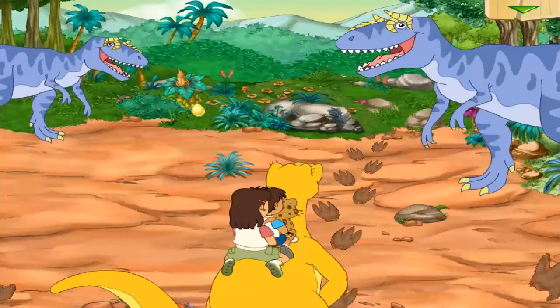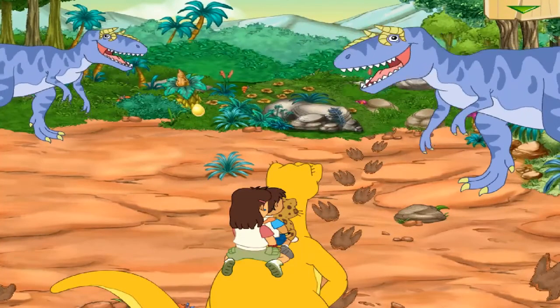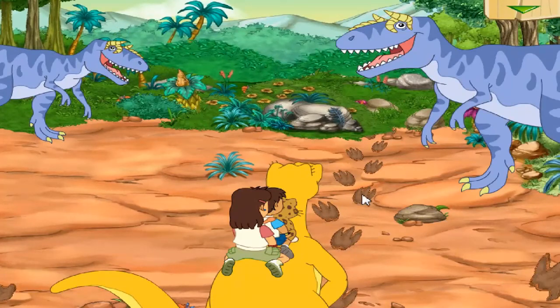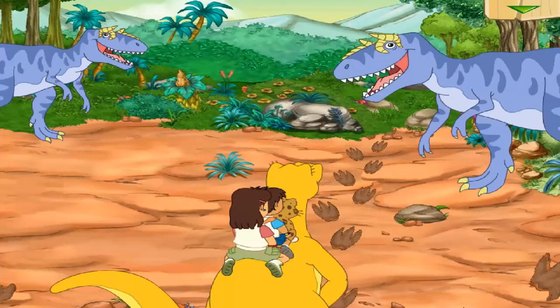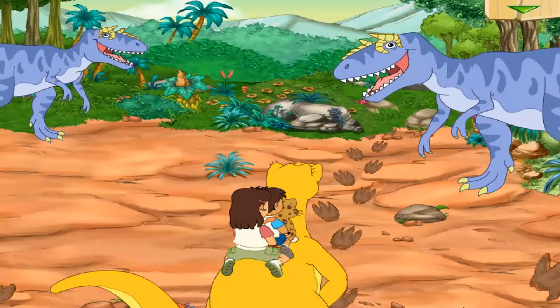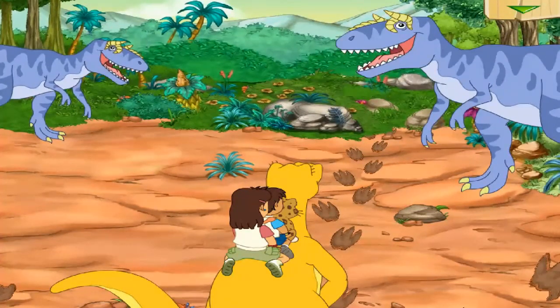Whoa. Do you see a dinosaur egg? Click on it. Let's click. We found another mystery egg. We'll see that egg at the Dino Rescue Center. Come on, let's keep going toward Egg Island and Maya's family.